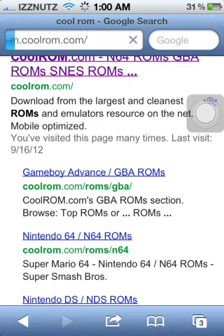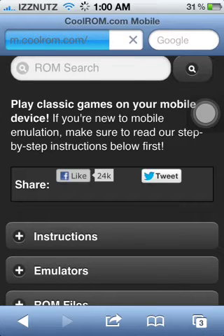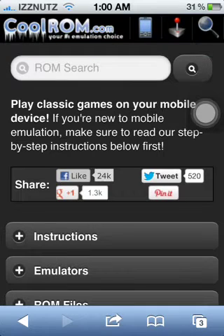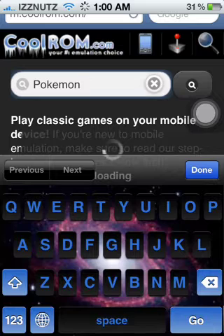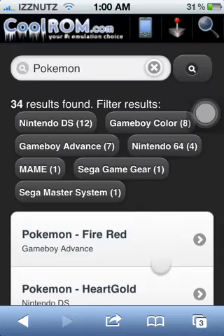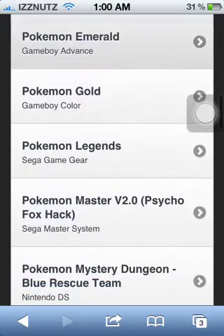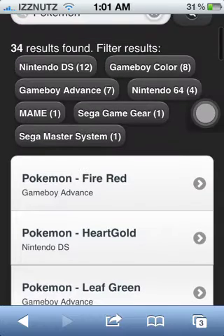I'm going to go into the main site. You can also search for ROMs in Cydia, but I think that's a waste of time — I just don't want to go through all those different ROMs, so I go to this site. You can go to the home page or go to the certain section for whatever emulator you chose. Say I want Pokemon — I'll type that in and as you can see there are a bunch of different ones showing Game Boy Advance, Nintendo DS, Game Boy Color. I don't think there's a ROM for Super Nintendo, but you can search whatever and find the right one.